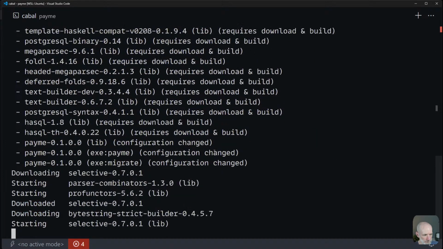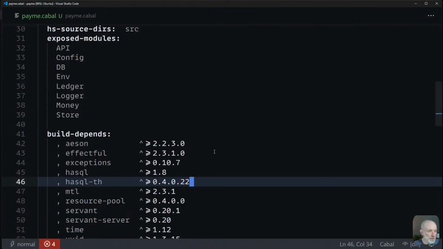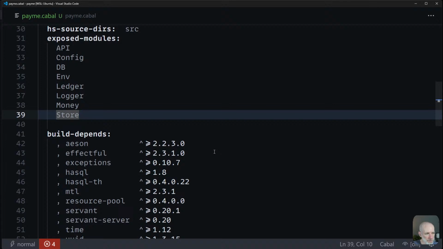Let's see if that works. Oh, it looks happier. Okay, while it's installing, I was thinking about structuring these things a little bit better. I was thinking about creating an effects folder where I store the code that defines the effect and wraps the underlying library in some kind of effect, but maybe also have maybe a directory for database related code. Maybe, not quite sure about that.